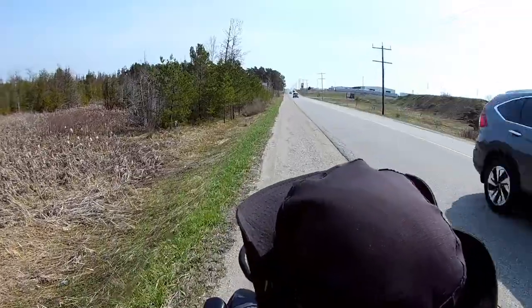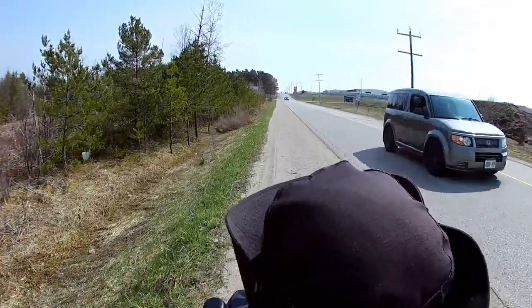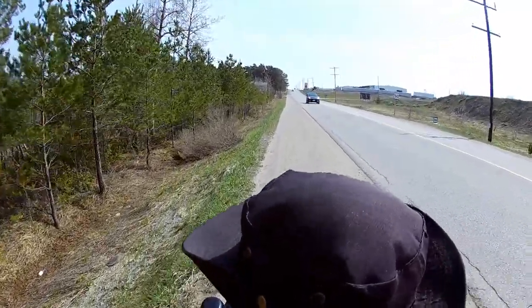Doing radar, the cars going by. But other than that, I've never seen any activity there at all. Yeah, keep an eye on it. We'll see what happens.